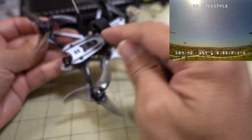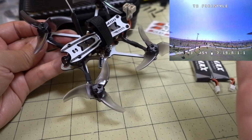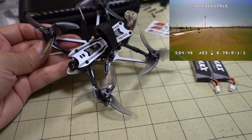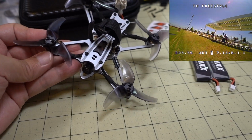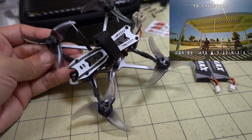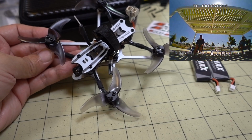If you're interested in a video on how to upgrade the camera, let me know in the comments below. And yeah, if there's enough interest, I may look into that and possibly put a RunCam Nano in this one, because this is definitely a lot of fun to fly. It's just that I wish the camera were a better quality camera.